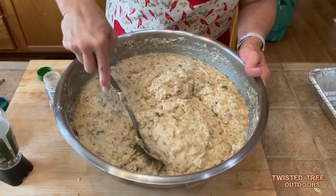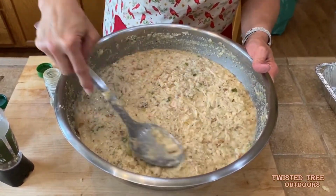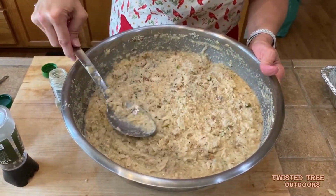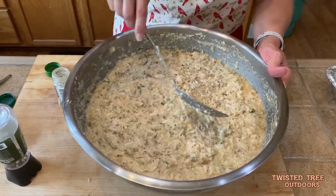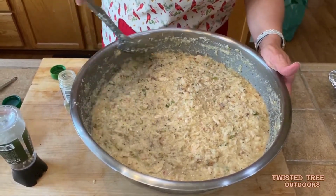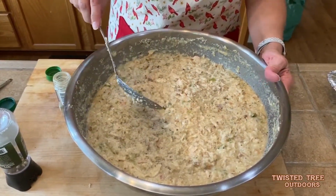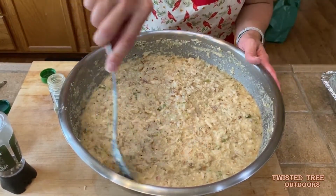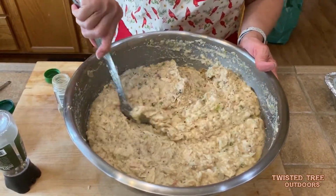So this is kind of the consistency you want, a really soupy, easy to stir. When you spread it around, you still see some wetness. That's the consistency you want when you go to pour it into your pan, because of course you're going to bake it and it's going to cook out a lot of that juice.